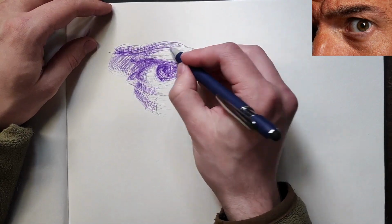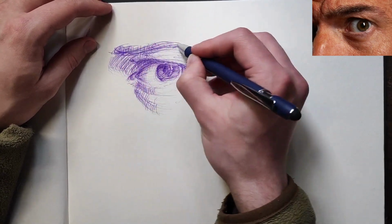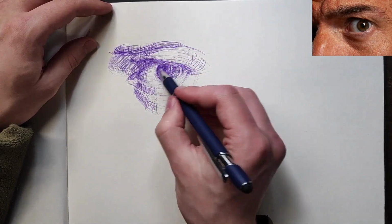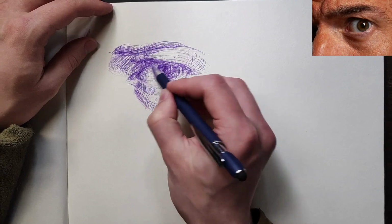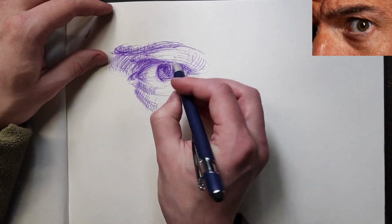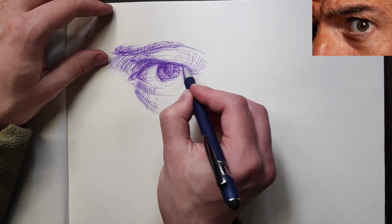Again, with the eyebrows, you're not actually drawing each individual hair. You're drawing the idea of what you see, and just more value than anything. I think I should actually make this a bit darker. There we go. And then under here as well needs to be a bit darker before we continue on.